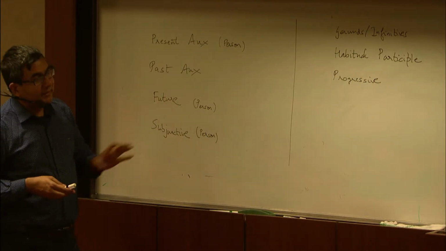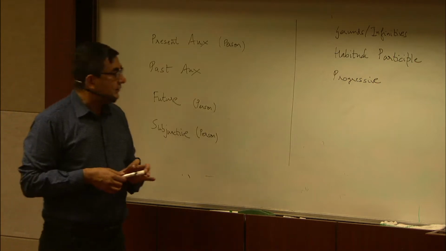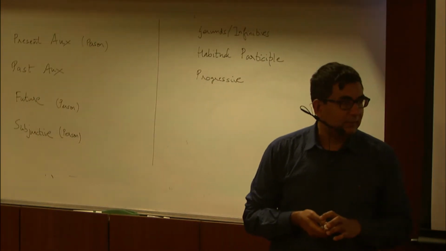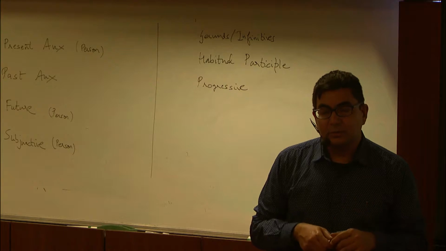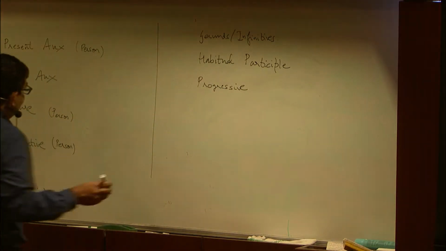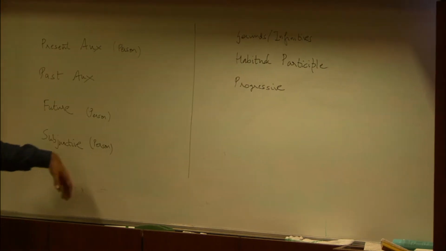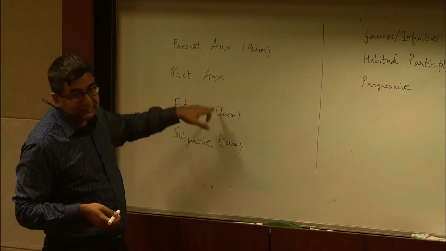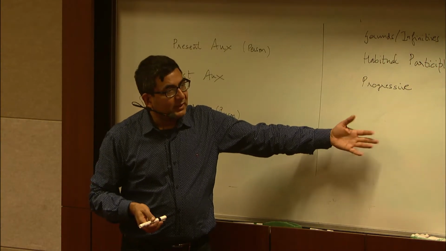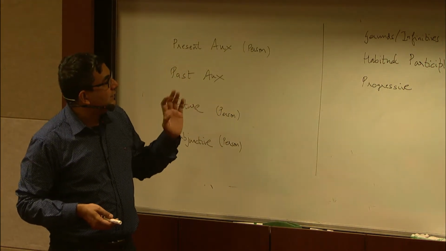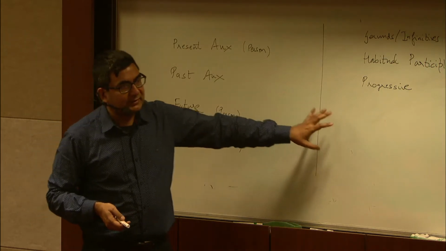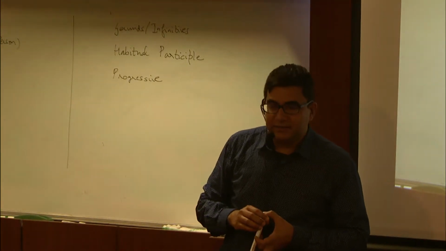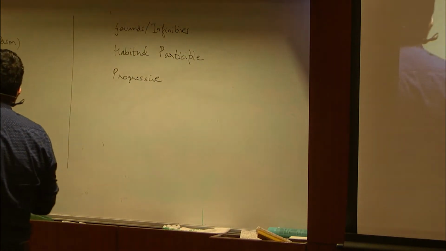Now we come to the difficult case, which involves the simple past. The simple past does not have an auxiliary and it's happy without it, right? Ram ne phal khaya. So where should it go? By the freestanding test, it should go on this side, but by the fact that it's missing an obvious tense specification, maybe it would go here. I'm going to give you two tests which will throw it on this side as opposed to that side. One of them I'm pretty sure is Hindi specific. So that test is the following.